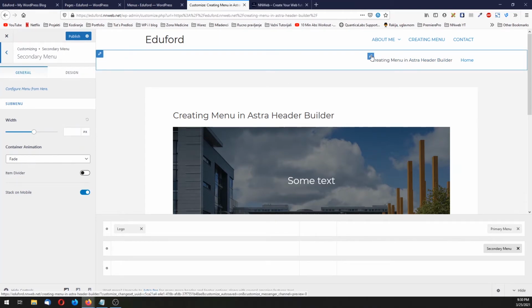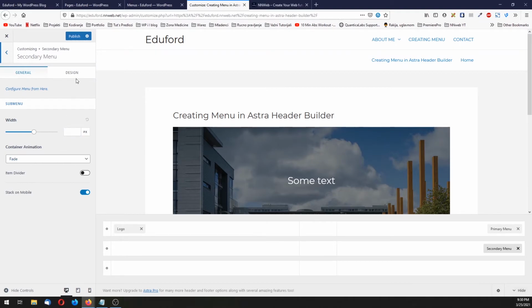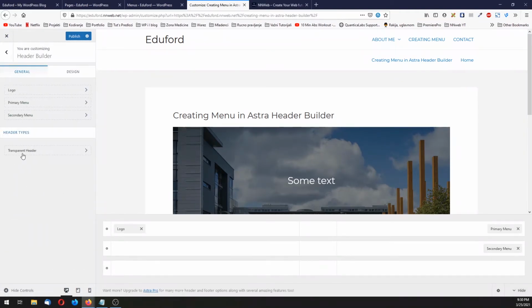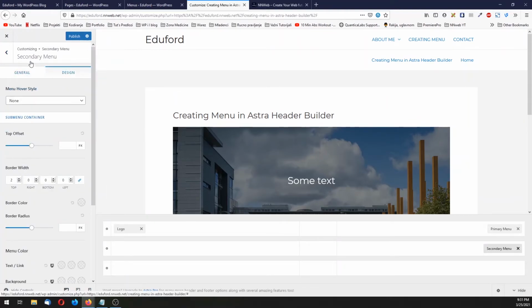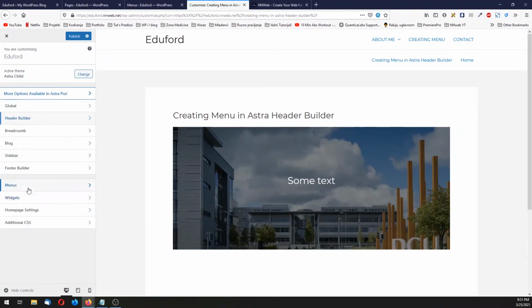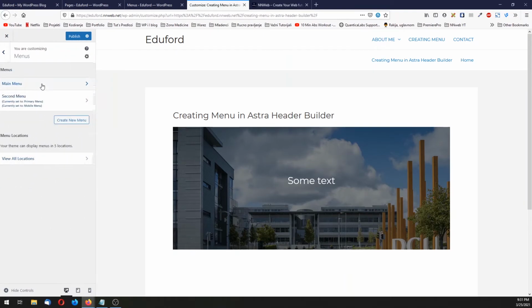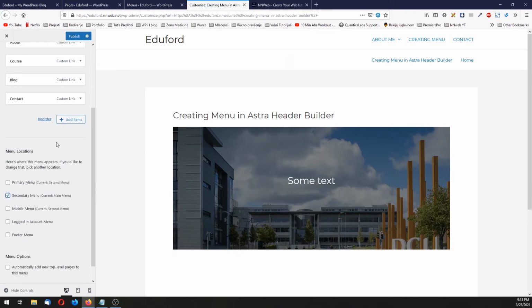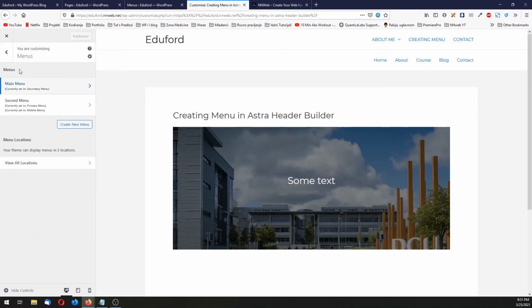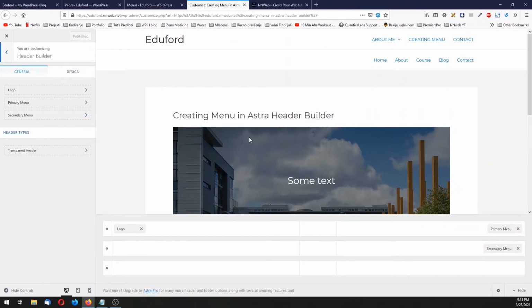Now you can go to menus and check main menu to be the secondary menu. Click here to publish, and now you can see our header builder again, and with this I have 2 menus on my page.